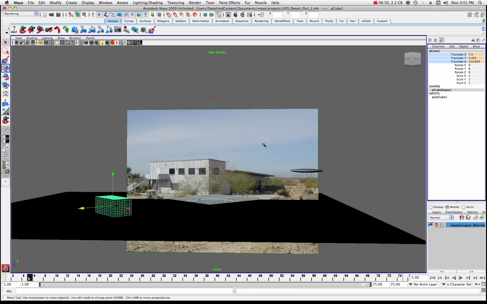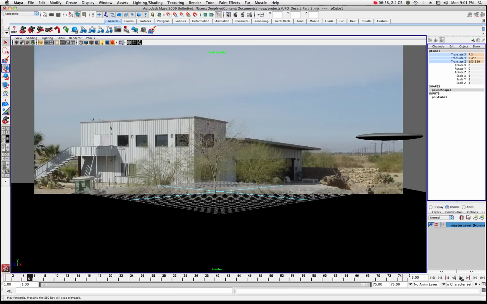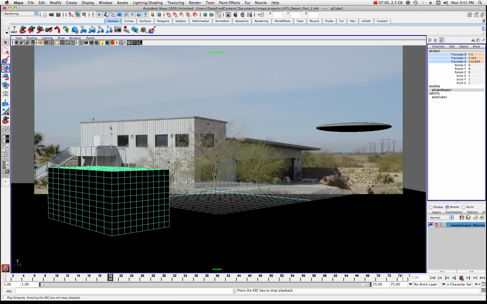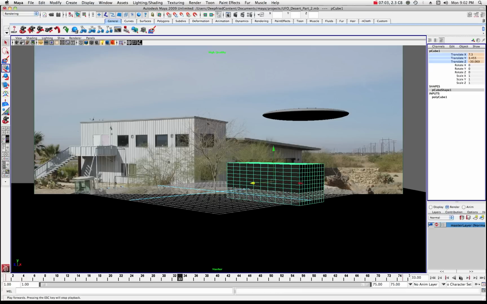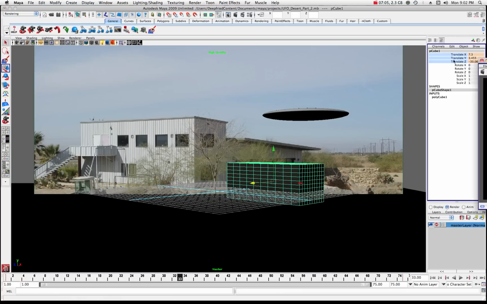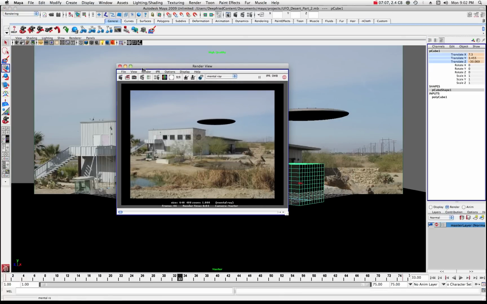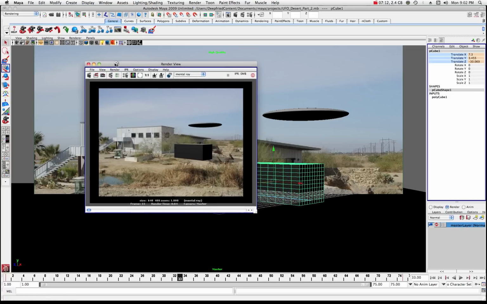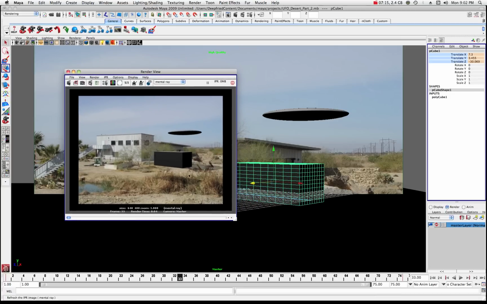All right, let's take a look at our master cam now. We'll go to perspective, come over here to master, and let's look at what's happening there. We've got something cruising through, and let's take a quick render and just see what happens. All right. And there it is. So you can animate other objects in your perspective view, and then when you switch back over to your master view, everything shows up where it should. So that is cool.